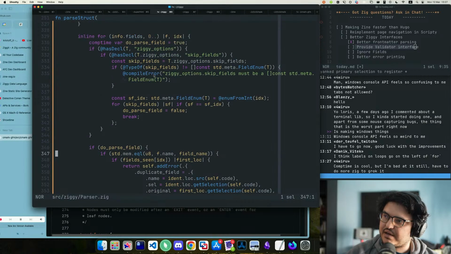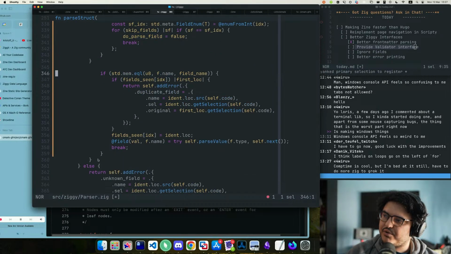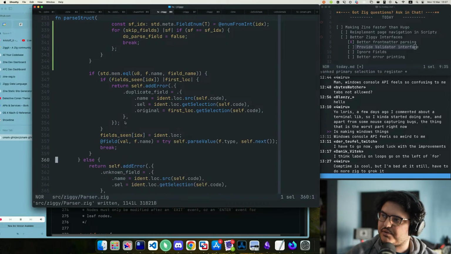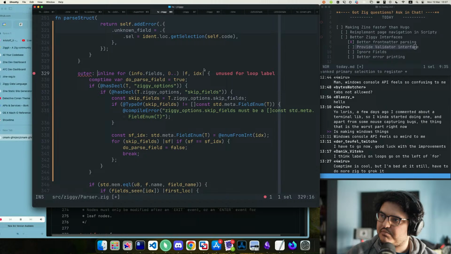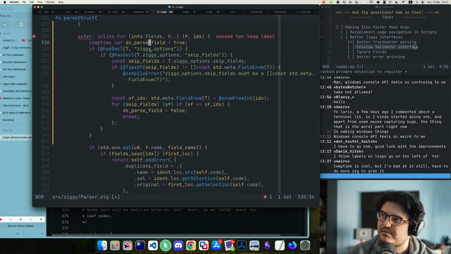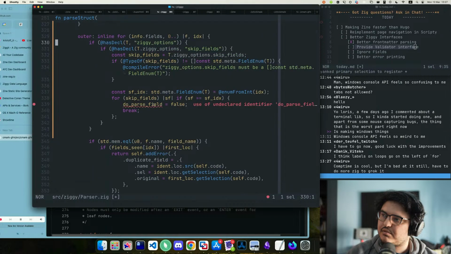Sort of compiling value depends on runtime condition. That's not exactly true. But you know what? We now know what's going on, I think. So maybe now we can do the short version. Let's see. This does not depend on runtime anything. Skip fields, that's a comptime value. These should all be comptime.